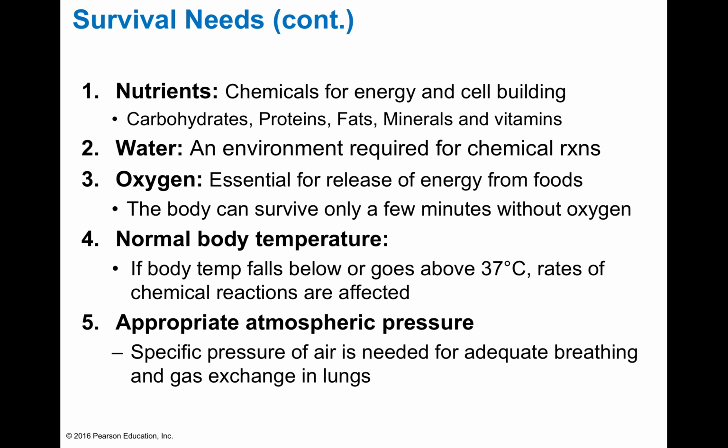Oxygen, you need that for your metabolism. You would be able to survive for a few minutes without oxygen by relying on different techniques, but in the end you do require oxygen for survival. Your normal body temperature is about 37 degrees, and it ensures that the proteins and the molecules inside your body are working effectively. Atmosphere, as we mentioned earlier, has to do with your ability to properly breathe and bring in air that is required for your body activity.